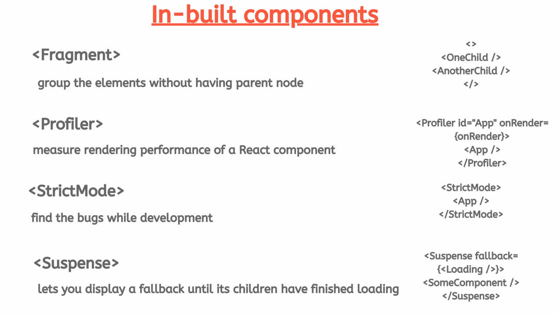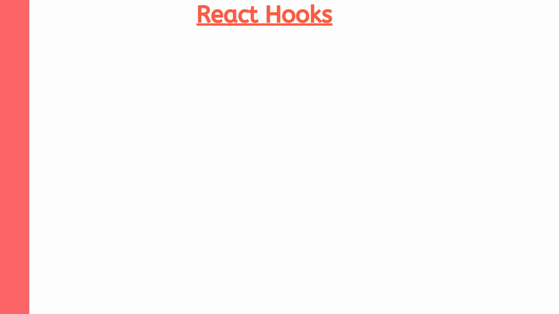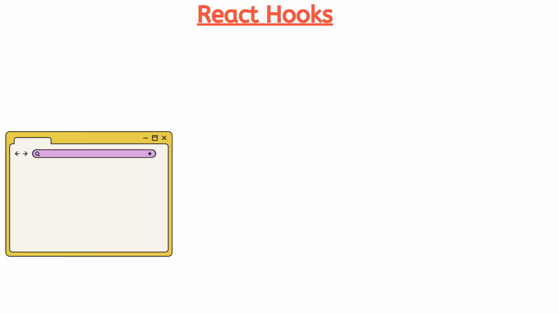So the next one is React hooks. There are different types of React hooks available. When the component is rendered onto the browser, every React component goes through certain specific lifecycle hooks, and we can use those hooks to perform some logic within them, and pass that content, or the outcome of the logic, to the page to display. There are different types of hooks. The first one is state hooks.